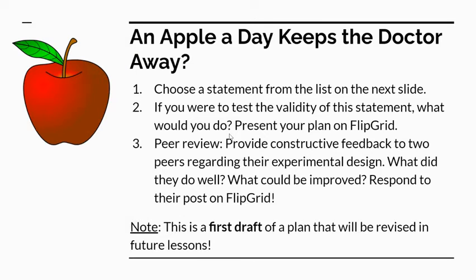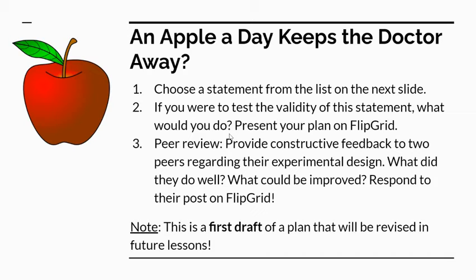So what you're going to do today is you're going to come up with a hypothetical investigation. So this lesson is called, or this project is called, An Apple a Day Keeps the Doctor Away, or Does It? So there will be a list of statements that you can choose on the next slide, and I will also post it to Google Classroom attached to the assignment. If you were to test the validity of this statement, what would you do? What would be your experiment to see whether that statement is true or not?